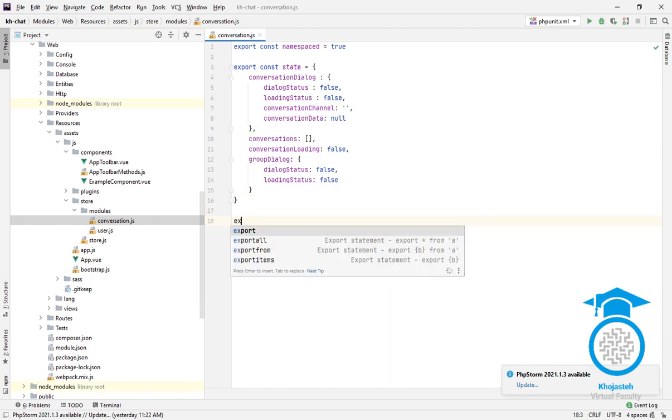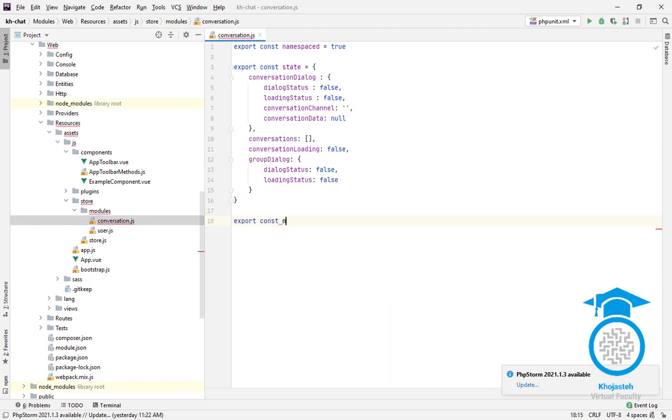Next thing is I'm going to add mutations, and for this video I'm going to add all mutations for this module and all remaining modules, but I'm going to keep them empty and complete them whenever we're doing actions or anything related to mutations and actions.